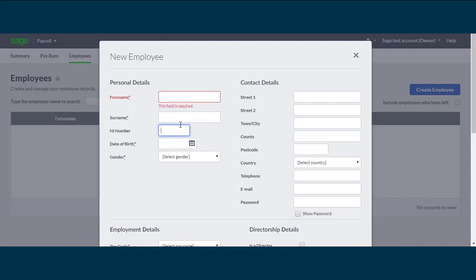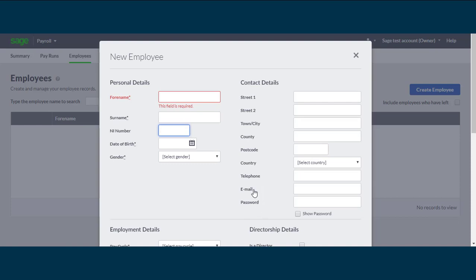Their NI number should be filled in as well, but if you are struggling to find their NI number or the employee is under 16, just leave that box blank and start the employee on a P46 basis. HMRC automatically trace the employee's NI number and send you a CA6856 form to confirm the number.